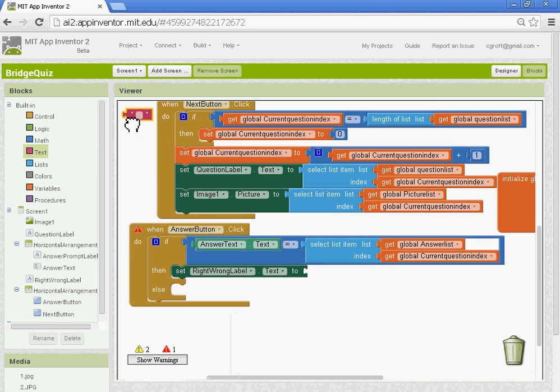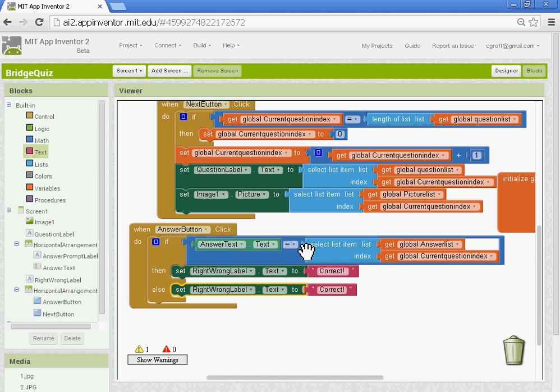Really this is just a response, but we're going to type in correct, and then I'm going to copy this. If it is not correct, then we want it to say incorrect, so we will change that to incorrect. There we go.